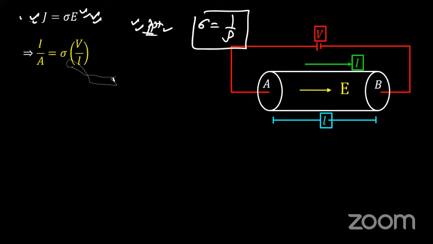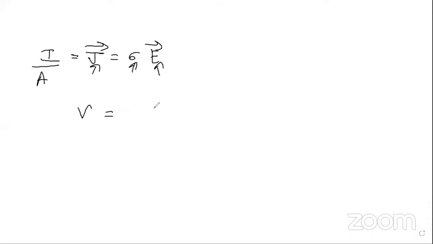Yeah. So what I will say here, students, is that we have studied that J is the current density, which is equal to sigma into electric field. This is electric field, this is conductivity, and this is current density. It has one more formula, that is current upon area. And also we have just recently studied that V equals IR as per Ohm's law. So when you equate both the equations, there will be no connection.